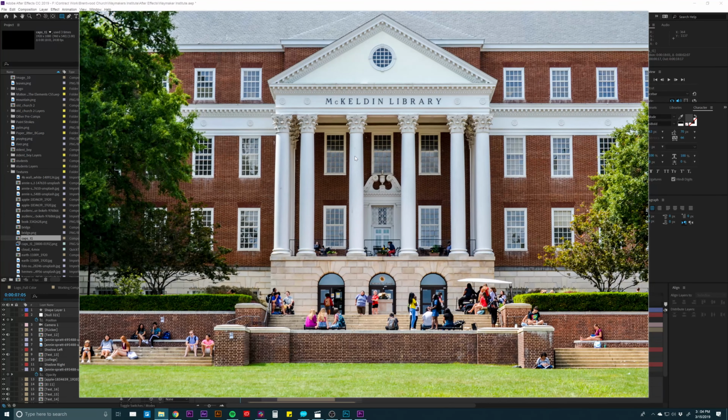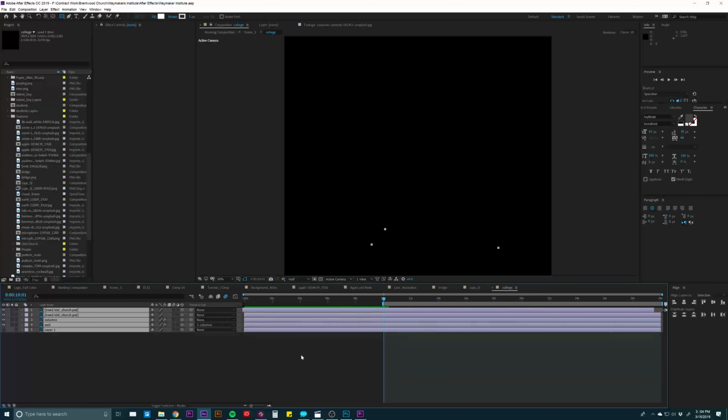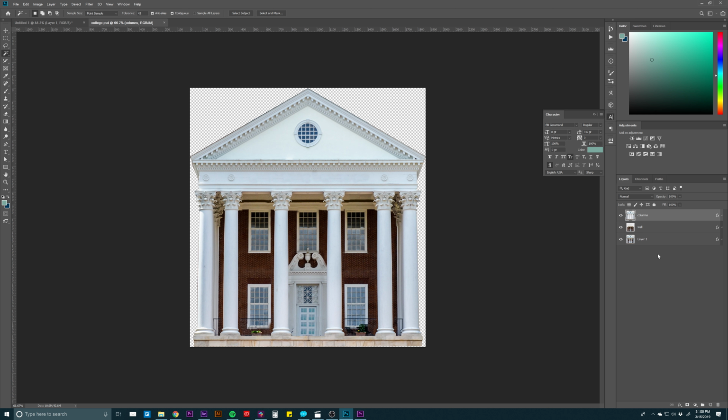So I took out all of these bricks, and that gave me, let's see, I might have brought that in as a Photoshop document. Okay, so what I did, let me open up the actual Photoshop document here. All right, so you can see that I cut out pretty much everything in the actual picture. And so we have our main layer, which is just the facade of this building. And then I went in and separated those things.